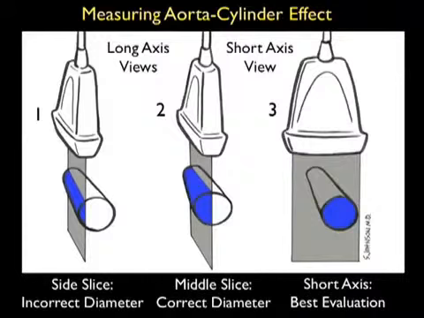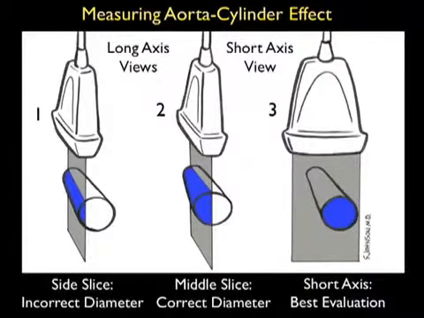We can see that positioning the probe towards the middle of the image, as shown here in probe position 2, will get a correct diameter, but this can be difficult to ascertain using the long-axis orientation. A better orientation is to position the probe in the short-axis configuration as shown in probe position 3. One can then get a sense in terms of the true lumen and get the best measurements of the abdominal aortic aneurysm.